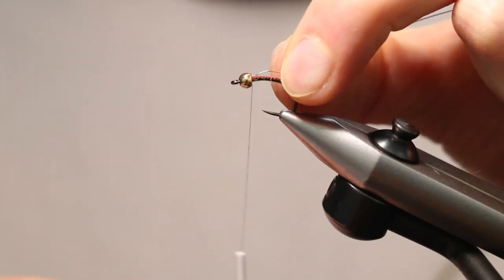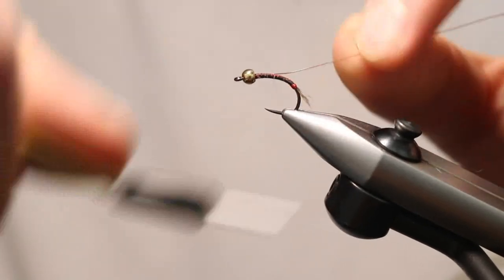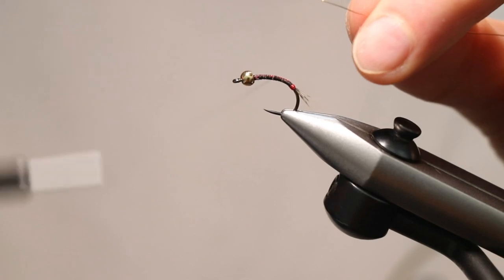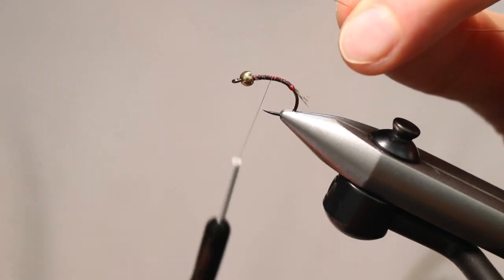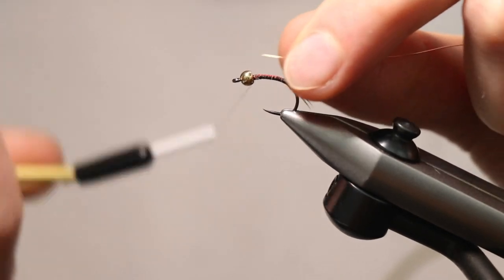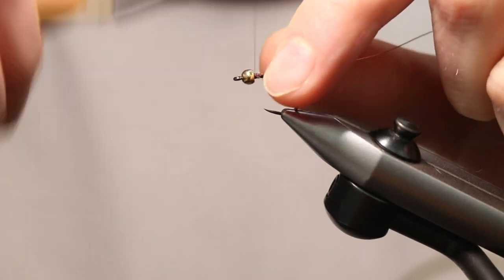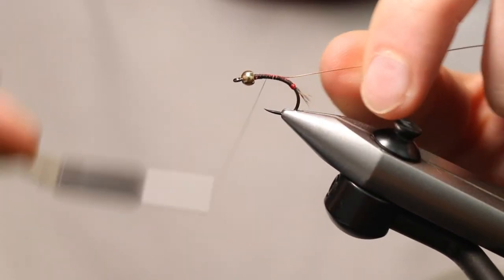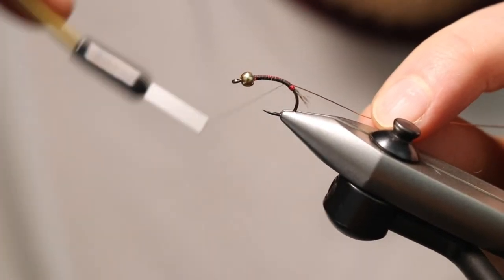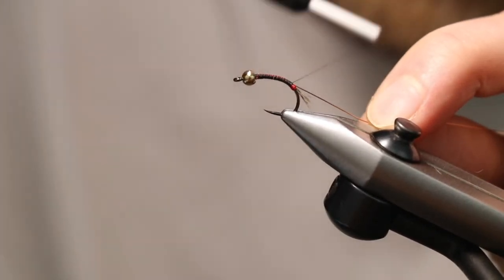And as before, we just trap that into the bead and wind that down all on one side. Oh, that's not quite what we were meant to do. That's why we wind it all the way down, is to secure it in. Being a smooth metal, it can slide around. So by winding it all the way down, it gives it extra purchase under the fly. Till we get to that tag.